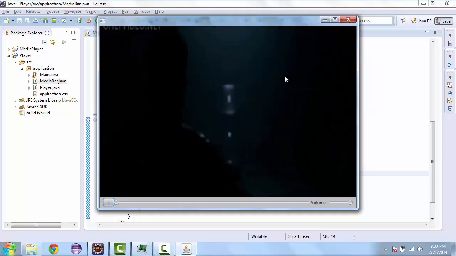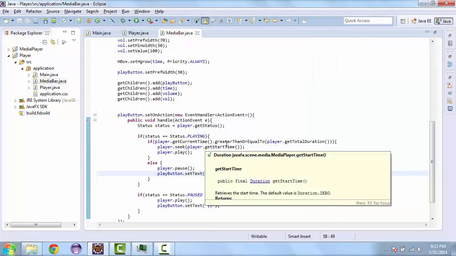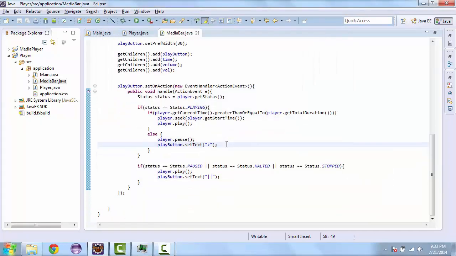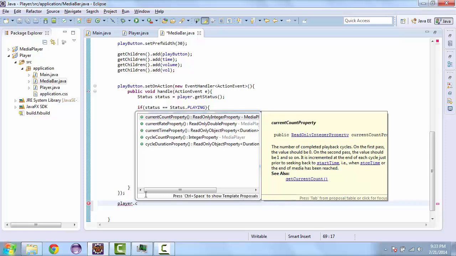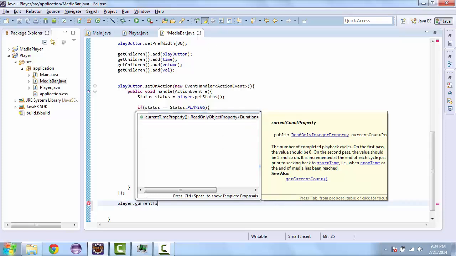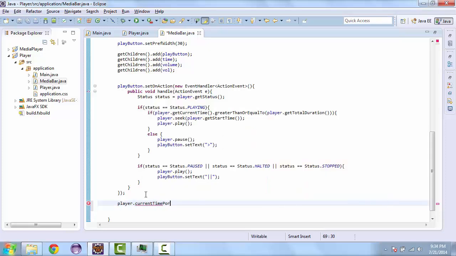So the next thing that we're going to do is update the slider, the time slider. So what we want is the effect that the slider is following the current time. So to do this, we need to add a listener to our player. And we're going to add this to the current time property.